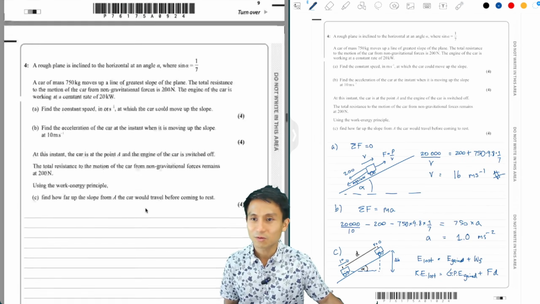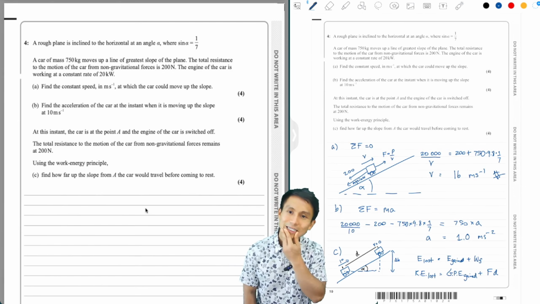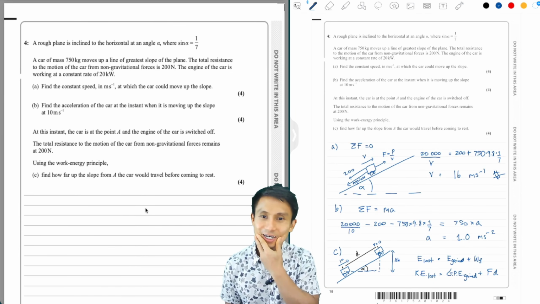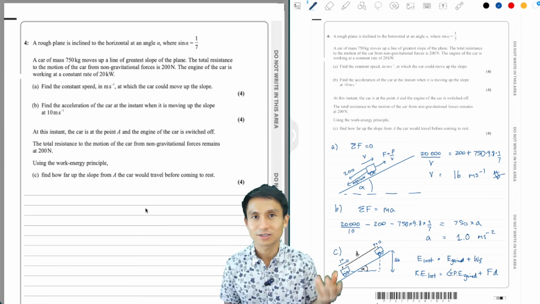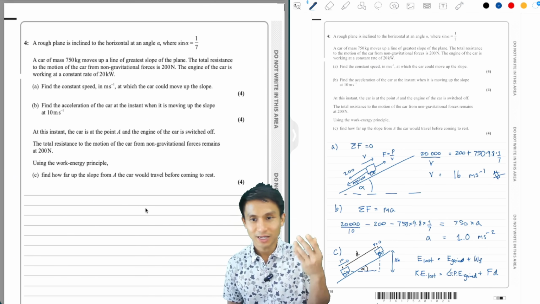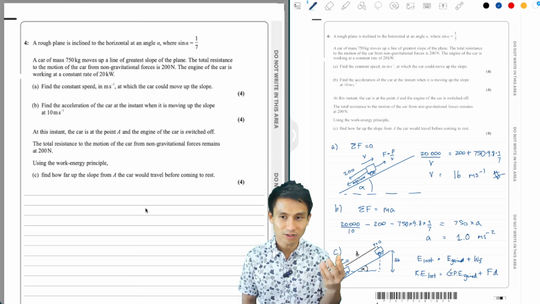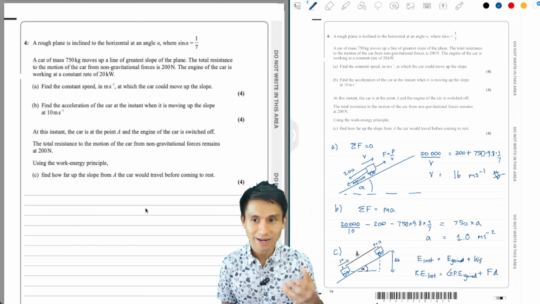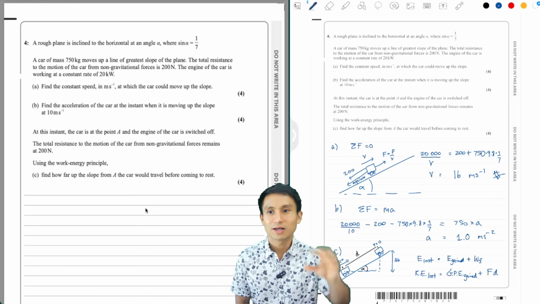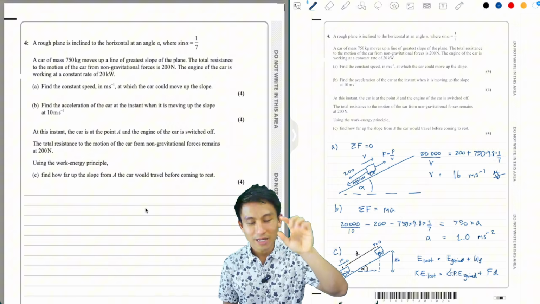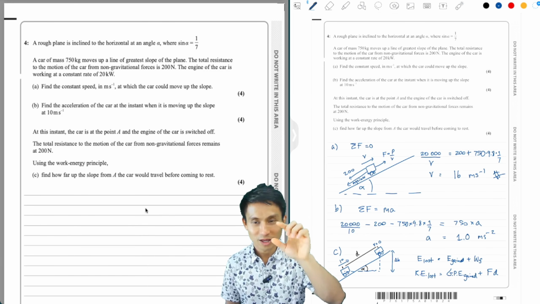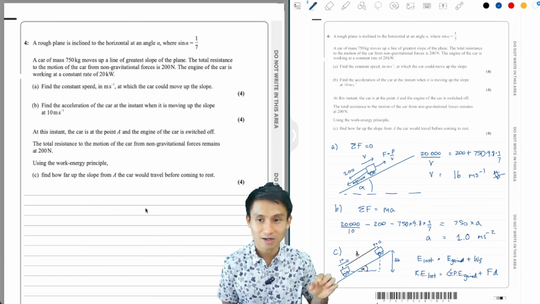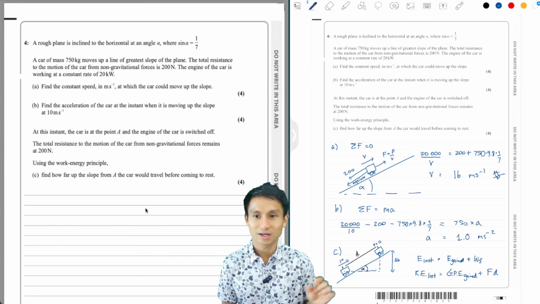Number 4, I think, well, yeah, it's not that bad. It's just force equilibrium, because you know that it's a constant speed. You have to know that it's equilibrium there when it moves at a constant speed, and now at an acceleration. So the force from the engine, like F equals P over V there, can change depending on the speed.